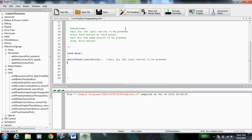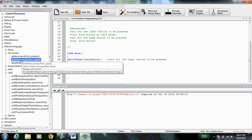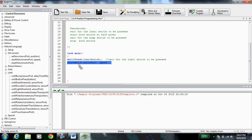Alright, so wait for the limit switch to be pressed, start both motors at half power. Now I'm going to go to my movement and pull in my start motor, start motor. Remember, just like the last 2 codes, it doesn't matter which one you start first. Robot C reads this code so fast, it's going to look like they both start at the same time. So you could do right motor, left motor, or left motor, right motor, it doesn't matter. They'll both start at the same time. Remember to capitalize the M. And for half power, do you guys remember what half power is? Good, half power 63.